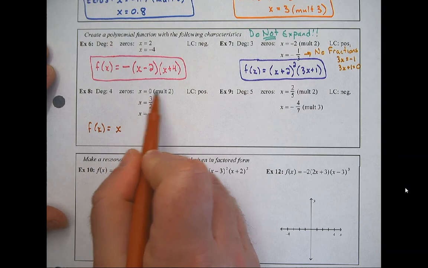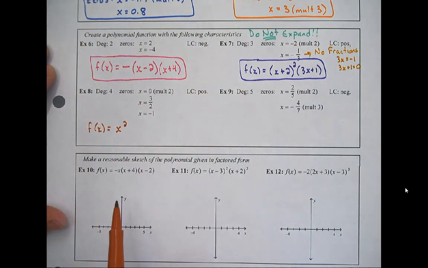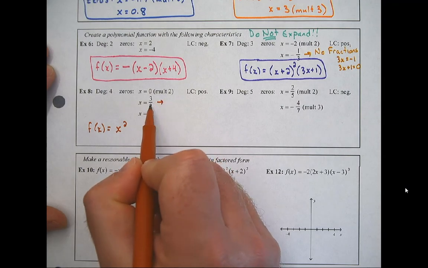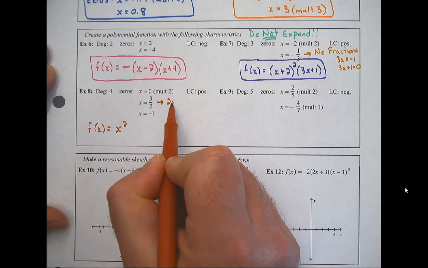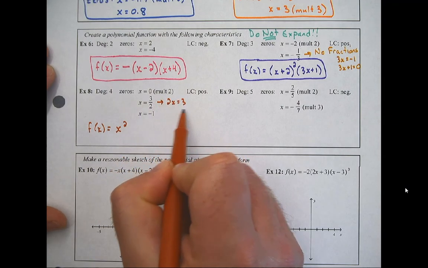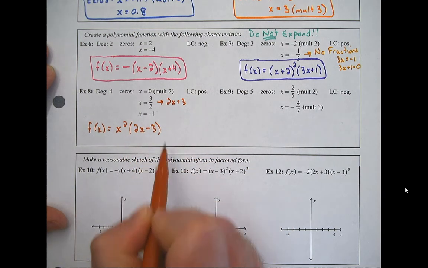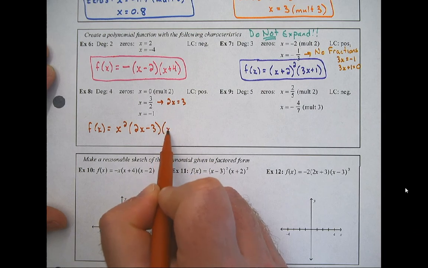But x, and it happens twice, so that's going to become an x squared. Now I'm going to reverse ZPP this, which means I'm going to times the 2 over. Then I need to subtract the 3, so that leaves me with 2x subtract 3. Then I'm going to bump the 1 over, and that leaves me with x plus 1.